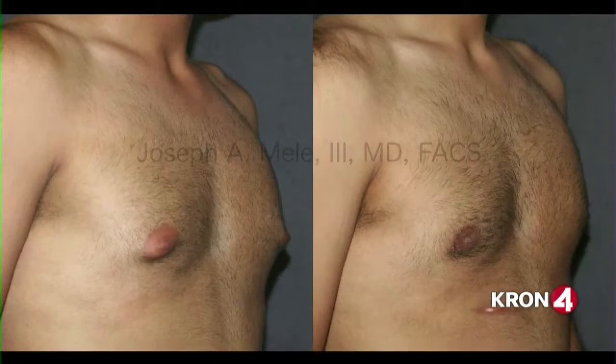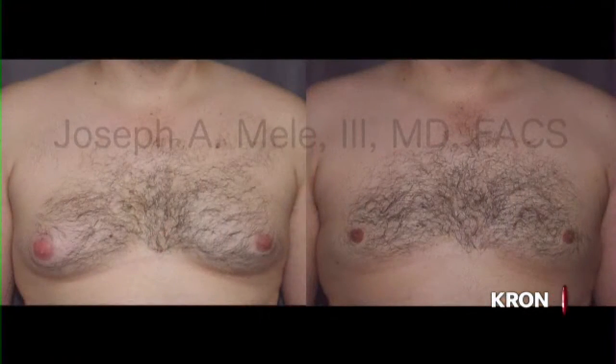The areola also reduced on its own — I didn't do anything to make it smaller, that was just unstuffing it. This next case is another where it's just underneath the nipple — we call it a puffy nipple. Men and women both get it. With men we want everything to look flat. With women it's usually puffy on the end of the breast, so women don't really have their puffy nipples taken out — not often. But sometimes if they have that and we're doing breast augmentation, we'll want to reduce it and make it smooth, because it might make the nipple turn a different position or push the gland even more out into the nipple.